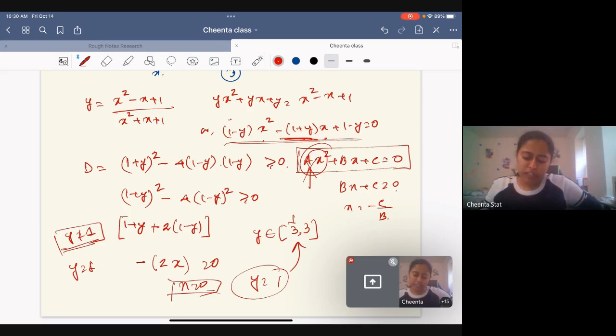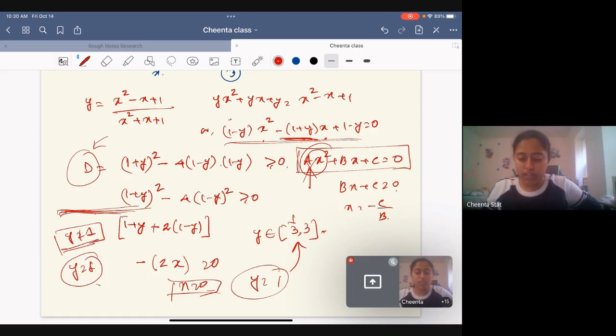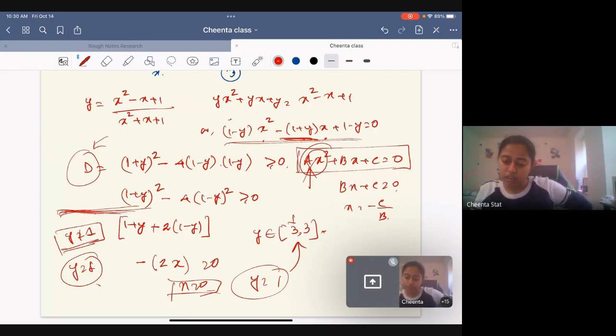But here, particularly in this problem, I don't see any problem. In this particular problem, if we solve both, including y not equal to 1, then this discriminant analysis will be okay, and we can find the 1/3 to 3 interval. And if we take y equals 1, then also this quadratic term will be gone, and we can solve for the other terms.